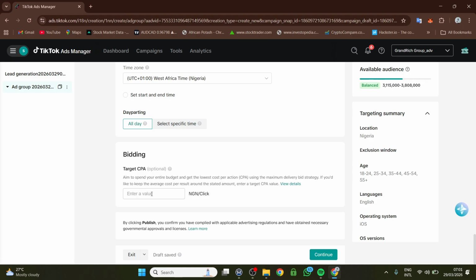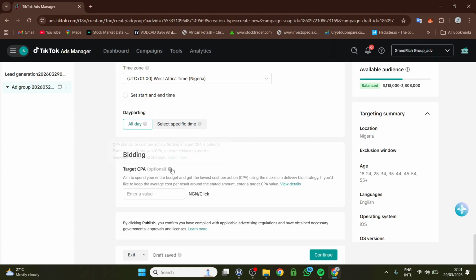Because if you make it so tight, there are times that throughout 24 hours you're not going to get anybody who is going to submit your lead form, and it's going to affect your performance, right? But for you to put it on 700 or 800, that does not mean that TikTok is going to be charging you 800 directly. No, there are times that you'll be charged 400, 500, 600, 700. Within that, your average range that you have been charged before.